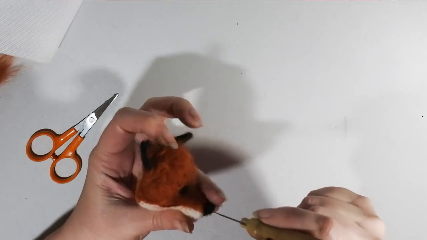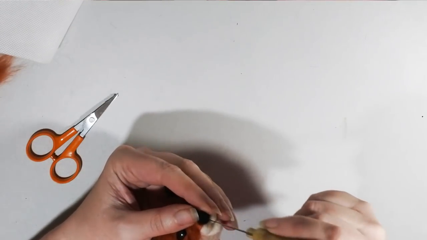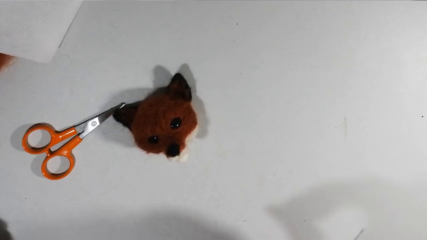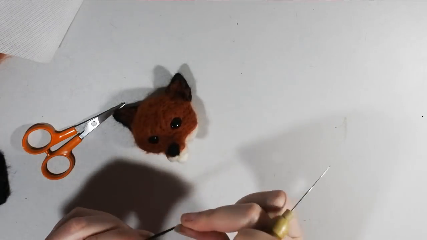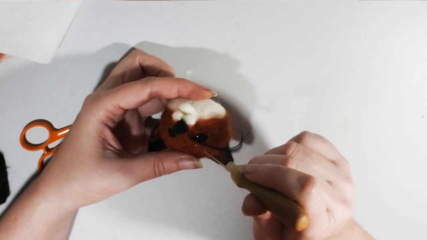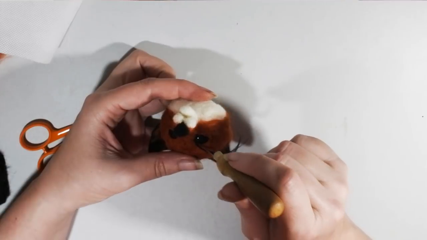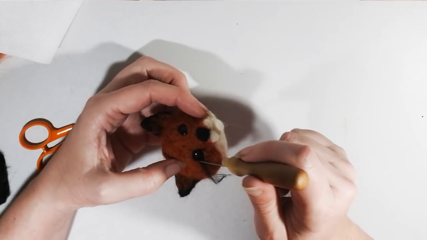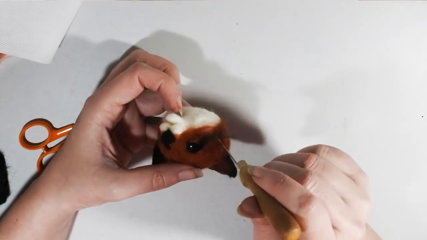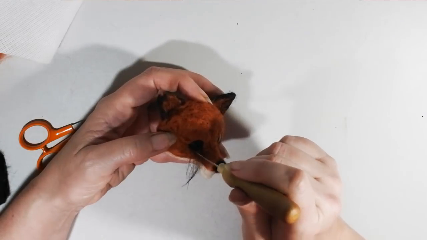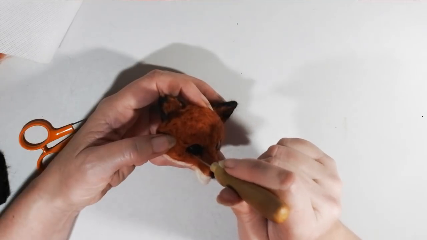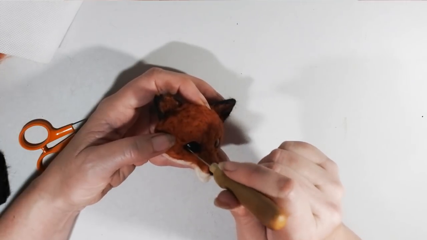So felting that on. Again the size of the nose tells you how, gives you different ways of cuteness. A tiny nose can be cute or a giant nose can make him look very young. Another thing I decided to do here just to show you was to add black rims to his eyelids. Now you don't need to. I actually think in the case of this fox I would have probably been better not to have. But I just take a tiny bit of black and felt it up into the eyelids. And this can look really cute on some animals. Especially cats look good with a little bit of a rim to their eyelids. But I think the fox didn't desperately need it in this case. But I just wanted to show you how to do it.